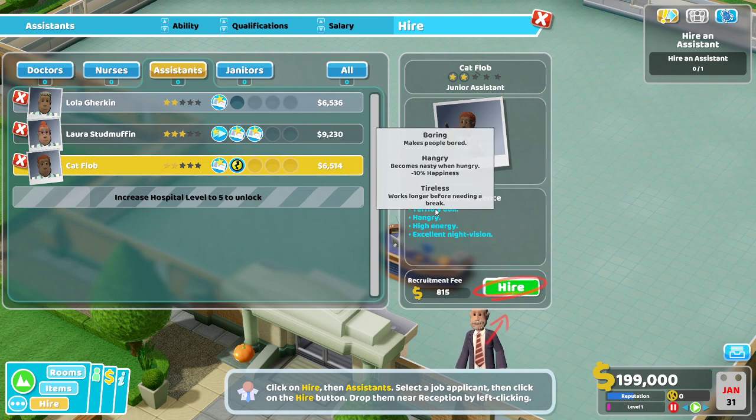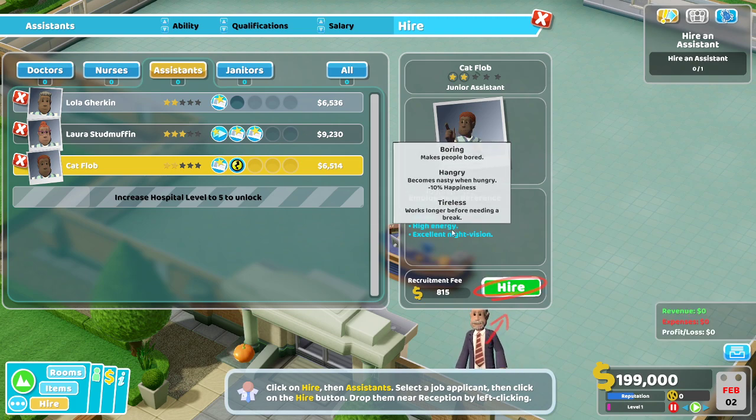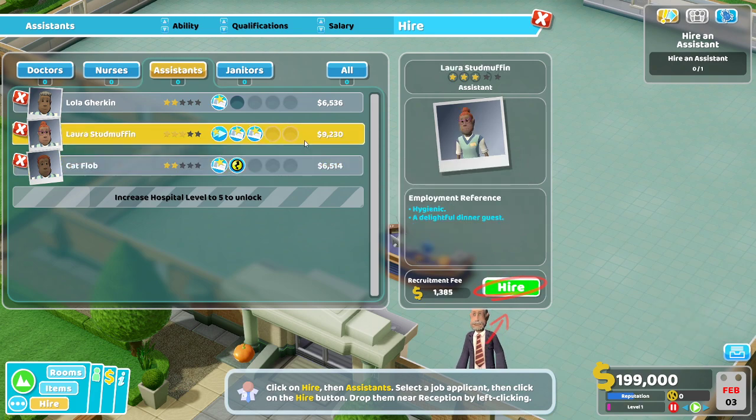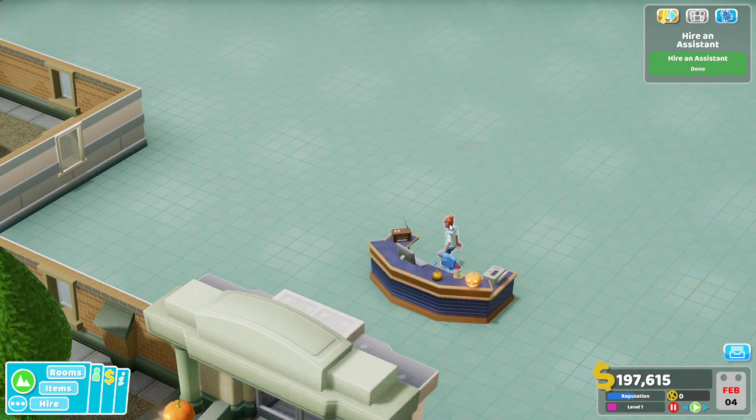But they are terribly dull. They make people bored a lot. They're hangry, so they get angry when they're hungry. But they're high energy and they apparently have excellent night vision. So I think I'm going to go for Laura. Put Laura in there.